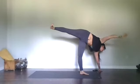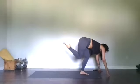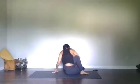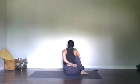On your next exhale, you'll slide your right knee down the back side of your left until you sit. Inhale, lift your right hand up. Exhale, right elbow to the outside of your left knee. If you wanted the bind, you'll thread the right arm through. Clasp the left hand around.